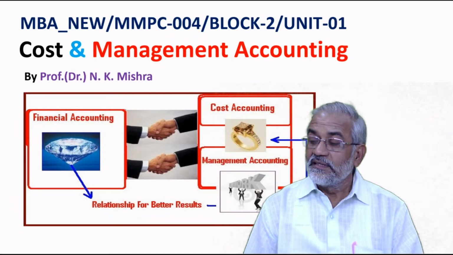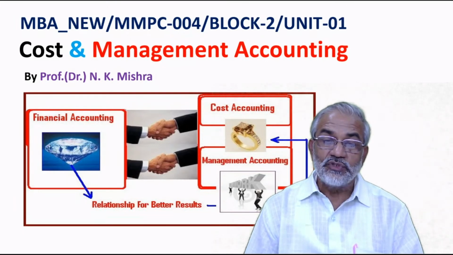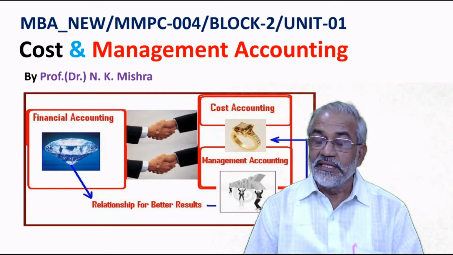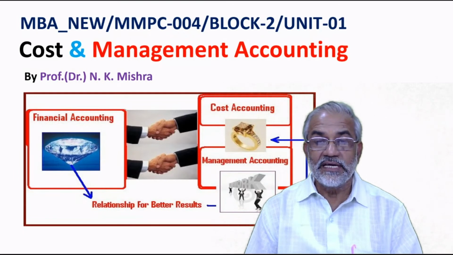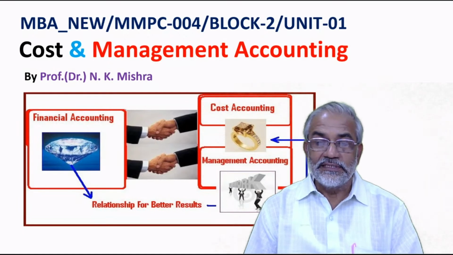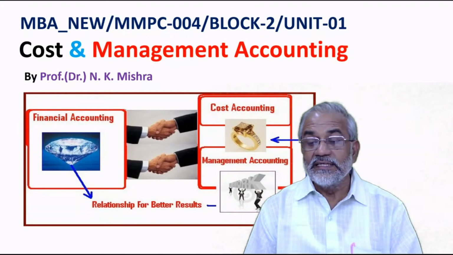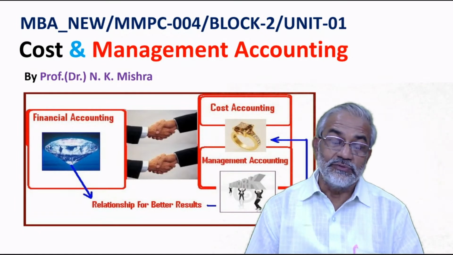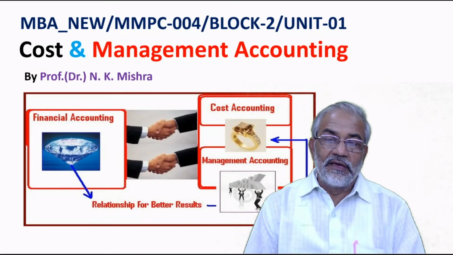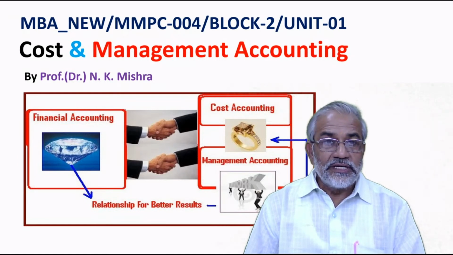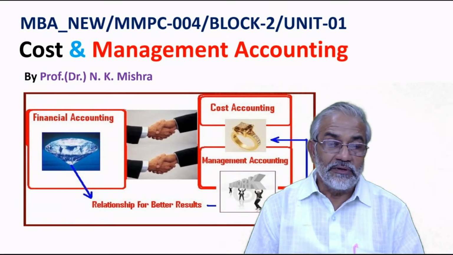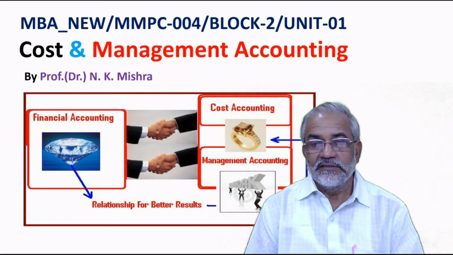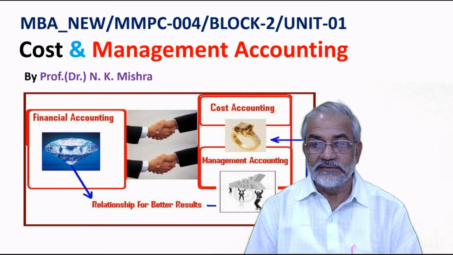Cost means the amount of expenditure, actual or notional, incurred or attributable for a given thing. 4 components are involved in it: actual and notional expenditures, and expenditures which are incurred, and expenditures which are attributable. Actual expenditure needs no explanation, because whatever expenses we have actually incurred for production of any commodity or of a unit, that is coming under the actual expenditure.